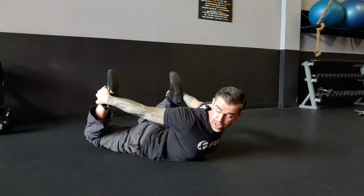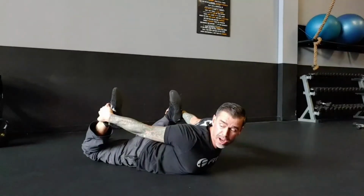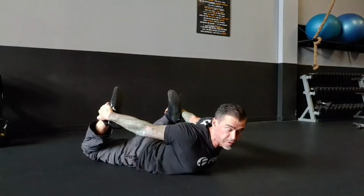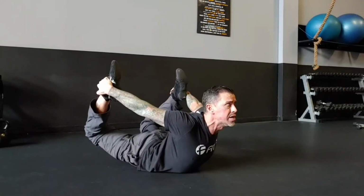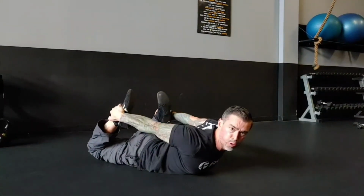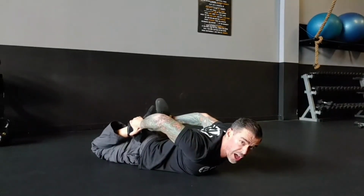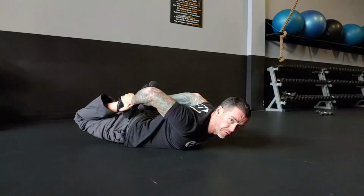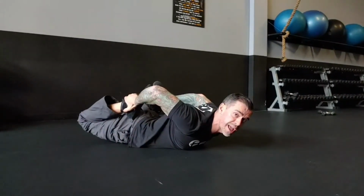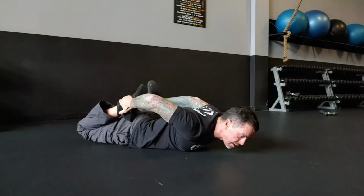Okay. What I'm trying to do here is, you see my elbow pits. The more I turn out, the more of a stretch I'm going to feel in the shoulders. I hold it for 5, 4, 3, 2, 1, and I'm going to come down, and I'm going to pull my feet towards me. Okay. Now I've got a nice stretch going through my thighs. And ideally, if I can lift my thighs off of the floor, I'm going to get a stretch going through the hip and the thigh. Hold it for 5, 4, 3, 2, 1, and I come back.